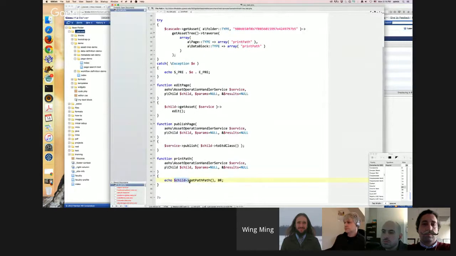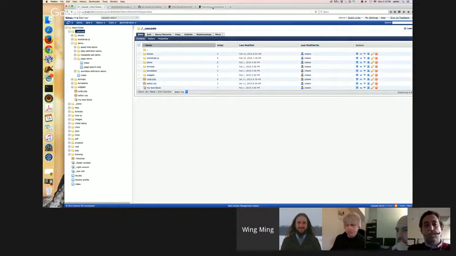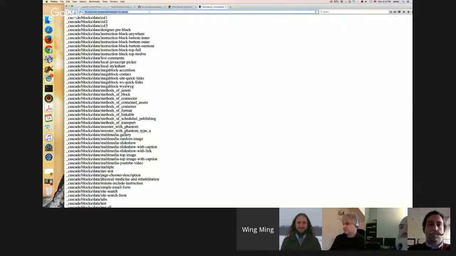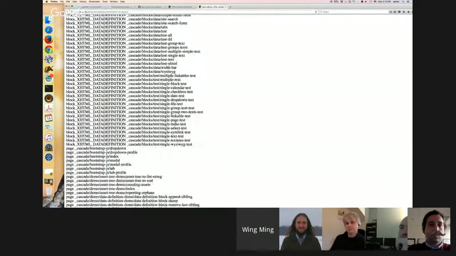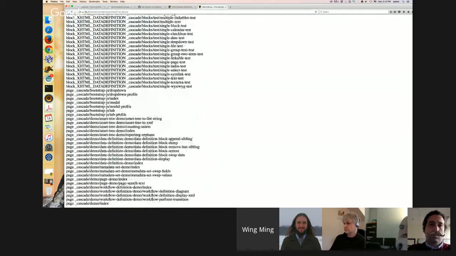Let's get type. So we echo the type as well as the path: get type, then output a space, and then output the path. If we run the program, then we can tell what is what. These are blocks, you can tell. These are pages, you can tell.